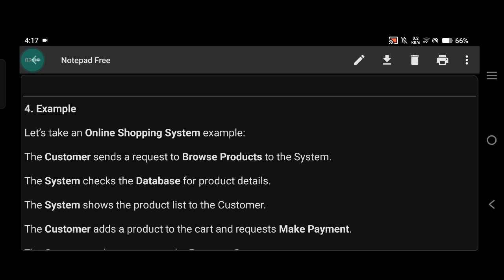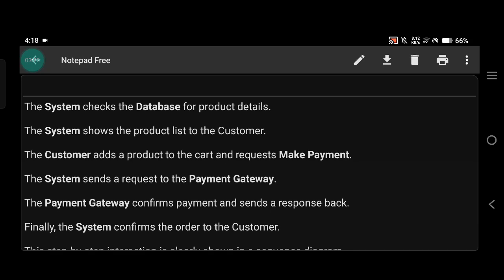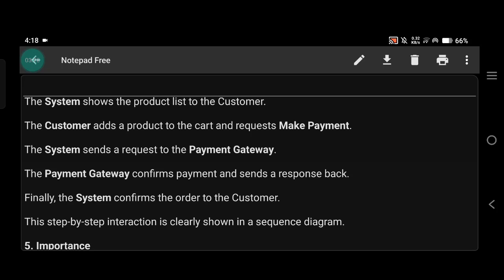The system sends the request to the payment gateway. Then the payment gateway processes the payment and sends a confirmation back. Finally the system confirms the order to the customer. So basically this step by step interaction is shown in a sequence diagram.